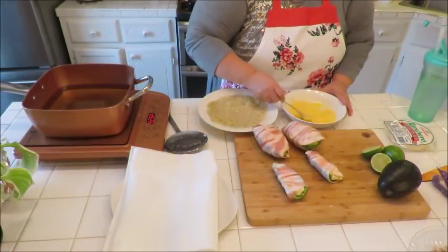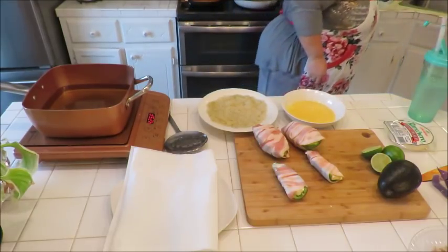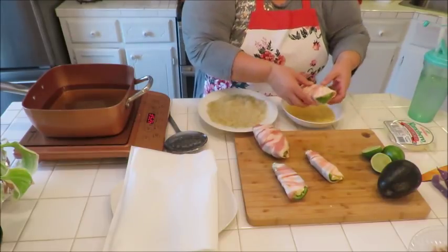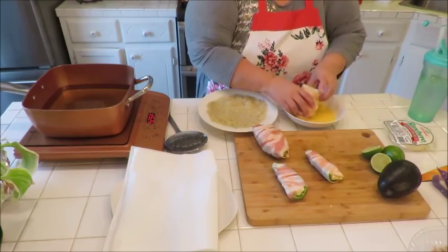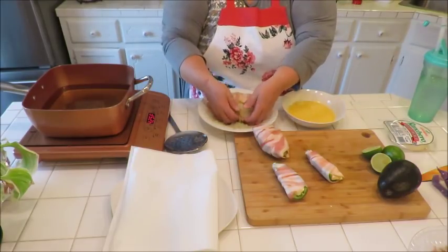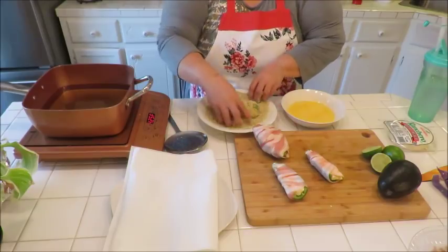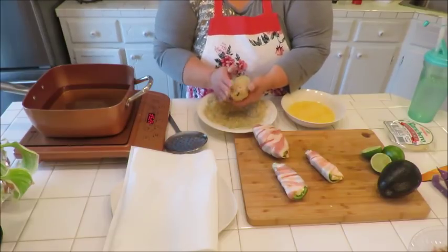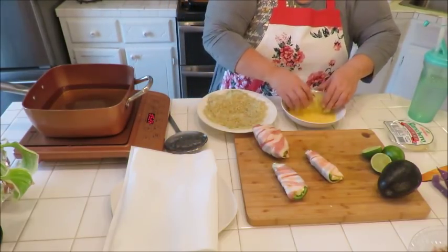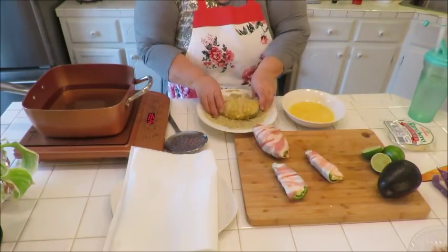I believe my oil is now hot enough. Okay, so here's my eggs that I'm whisking up in here. And I've got my breadcrumbs here as well. I'm going to take an avocado and dip it in the egg and just coat it all the way around, and then in the breadcrumbs. And I'm going to press them in there, get it nice and coated, every part of it. Okay, let's give it another dip over here. Oops, and coat it again.